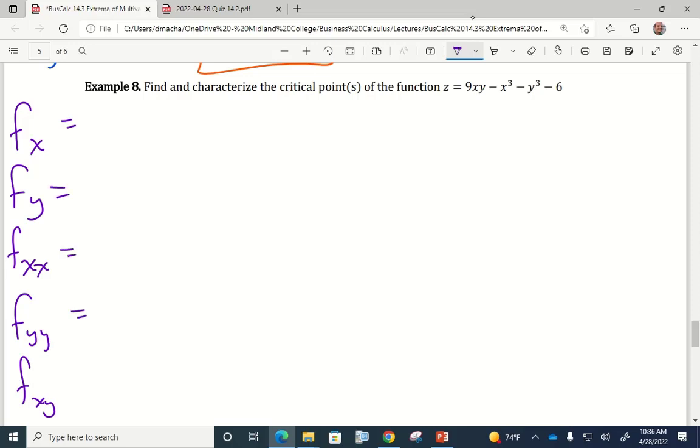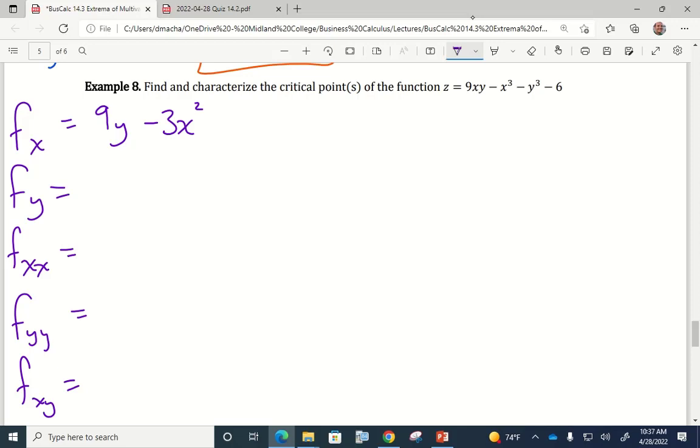So if I look at that function and I take the derivative with respect to x, what should that be? There is going to be a negative 3x squared in there because you're looking at the minus x cubed, so that 3 comes down and becomes a negative 3x squared. What about this first term? It says 9xy. If we take the derivative with respect to x, that should be 9y. Awesome, yeah. 9y minus 3x squared. And we were pretending y is a constant and 6 is a constant, so those terms don't matter.